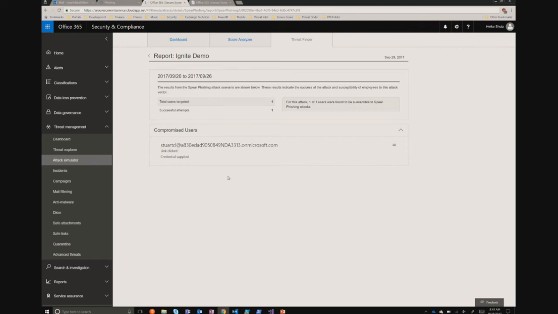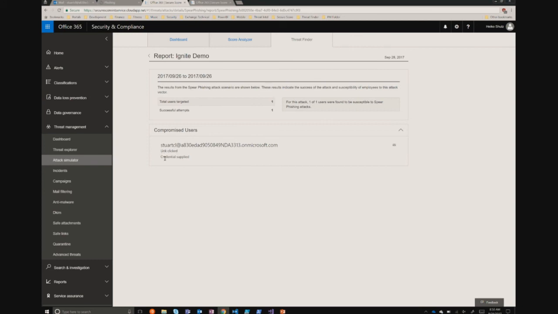So much IT security is around placing fear in the end user, which doesn't work. It just doesn't work as a way to mitigate this. So we want to come up with discrete actions. And when we look at the individual reports, it will show us the name of the user who was the victim, and what they did.